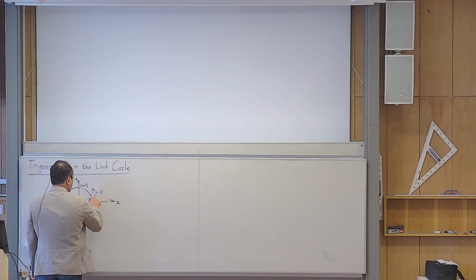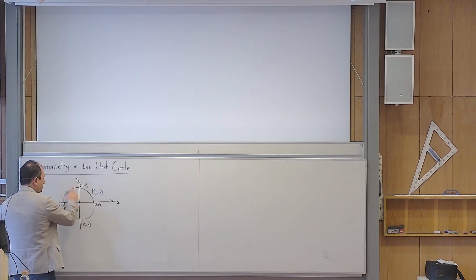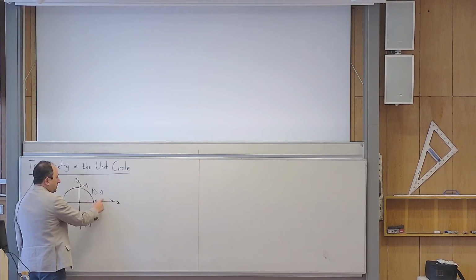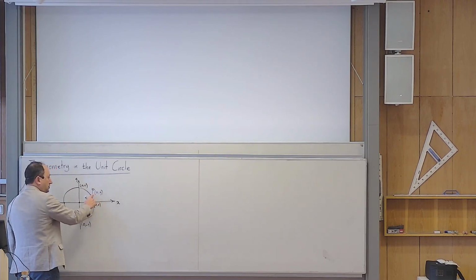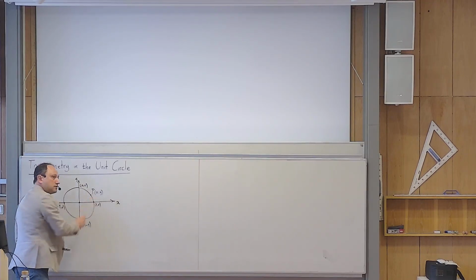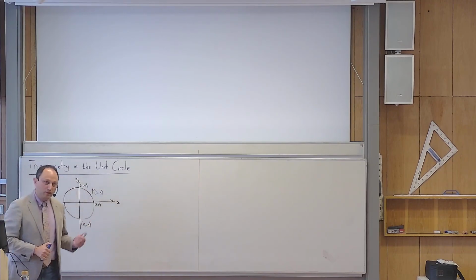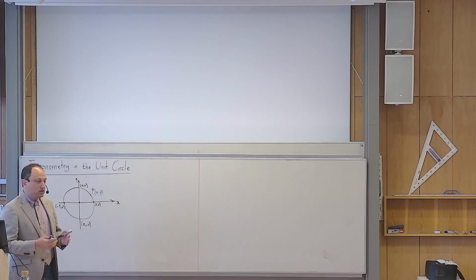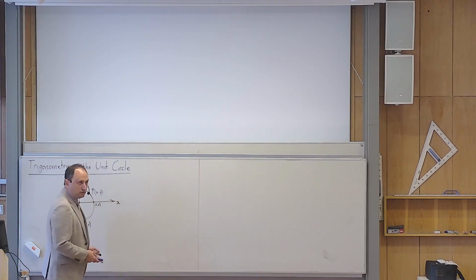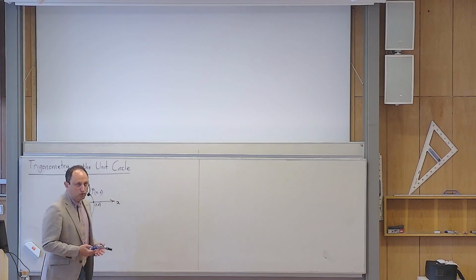So if I say what is P, you will tell me that P is just a random point on the unit circle as I describe it right now for you. And what are X and Y? X is the X coordinate of that point in this coordinate system, and Y is the Y coordinate. I want to discover what is the relation between X and Y. Can I say something for X and Y here? For example, can X be 3, Y be 2? Or what is the rule behind that?